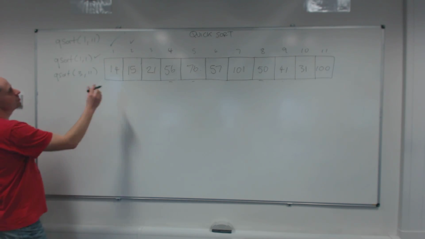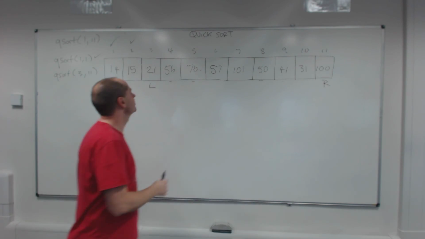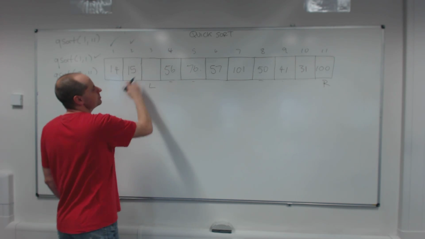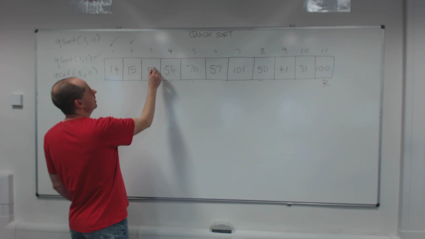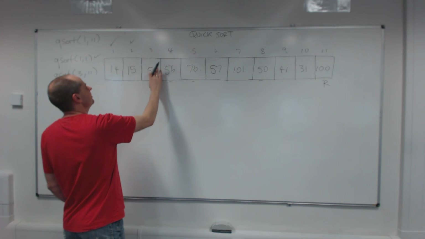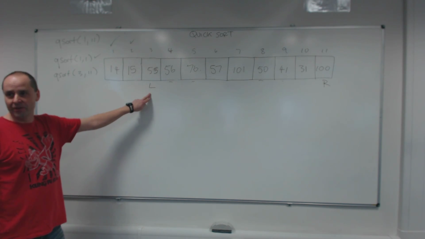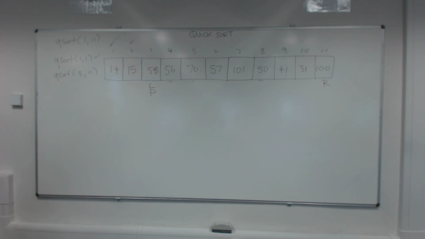Okay, right, so we're running Quicksort with 3. So the left pointer goes at 3, and the right pointer goes at 21. I'm going to change some of these numbers. I'm not going to break what I've got, because that's just going to be silly again. But what should we have? So 55. I'm going to change it to 55. We're just going to pick the first item at the left pointer as the pivot. And we're going to do these comparisons again, moving in the one that isn't associated with the pivot.